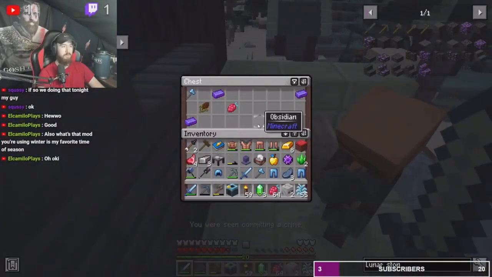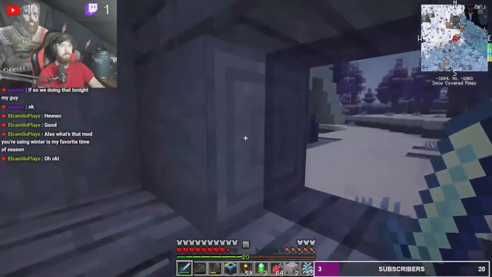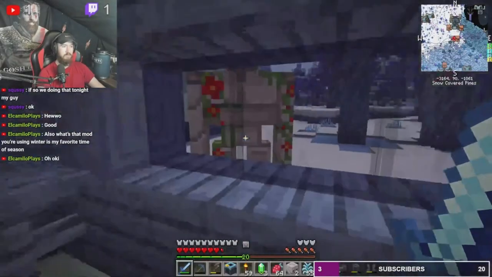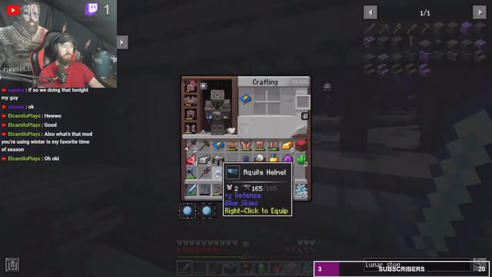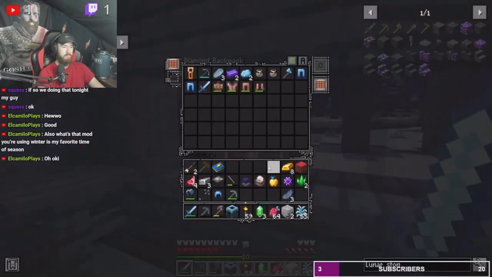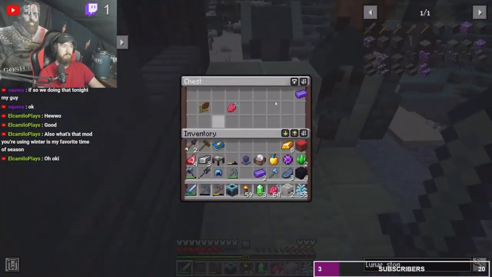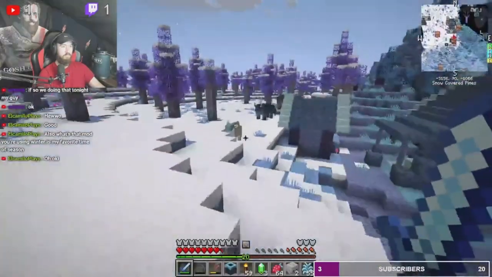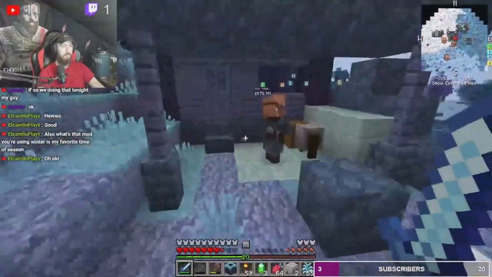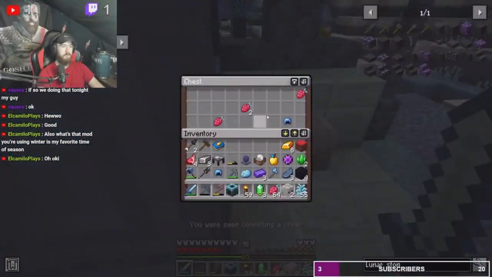Fine, I'll loot your stuff then. Nope. Up. Get back. Get back. Did you seriously just get me through the house? Man, this guy's cheating. Get away. Go away. You have no authority over me. Man, you guys freaking suck.